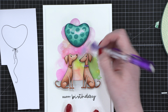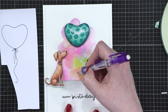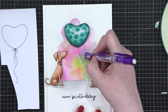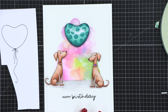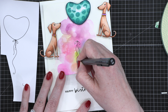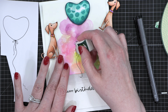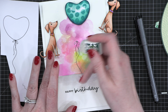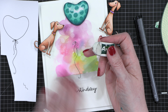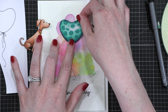And then I took my pencil and I referenced the original balloon image that I'd printed out. This is just the balloon that I drew for this card specifically. And I really loved the shape of that string. So I mimicked the same string shape and then used a Copic multiliner. This is the 0.3 thickness. And I used that to draw on that string. I thought the width of that marker in particular matched the width of the line on the images. So I used an eraser and erased the pencil. And then I started to adhere the images down onto the card.